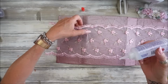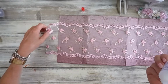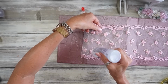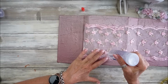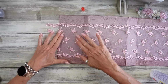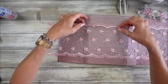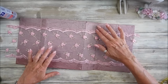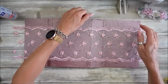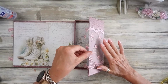Fabulous. I'm going to leave that one. Or shall I just add a little bit of glue to that side? And these. Fabulous. I think I will leave that there. I'm not going to do these bits yet. I know I've done the front bit, but I'll just wait just in case I need to glue these down a little bit more, and then I can get back in there. So that will go. Let's just pop that in there like that.